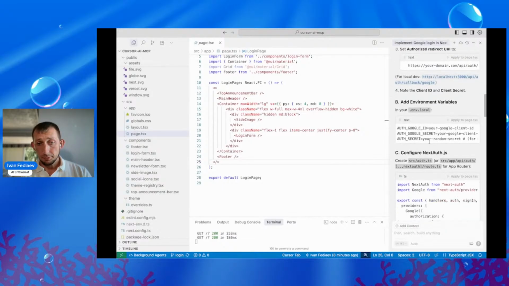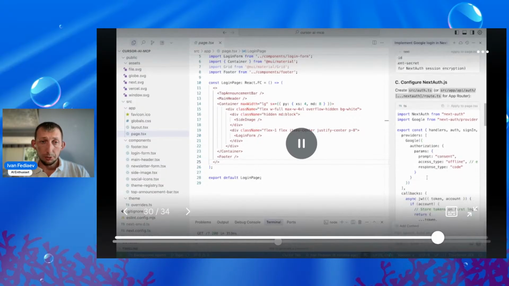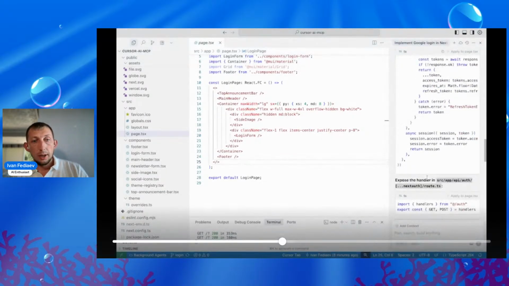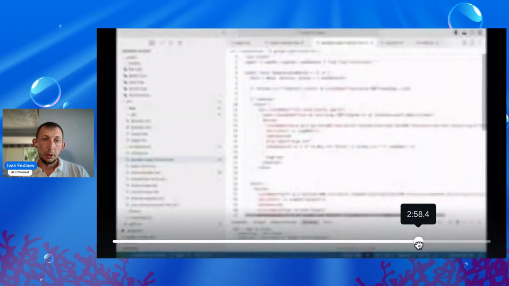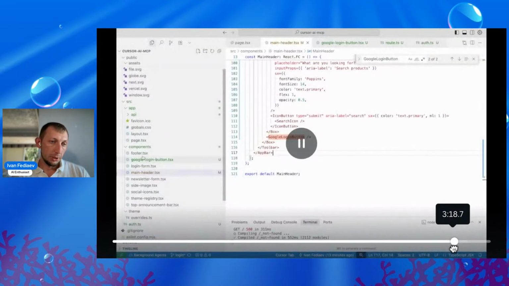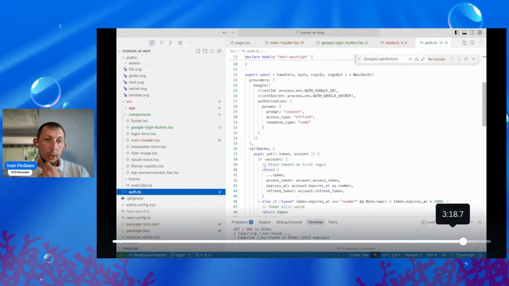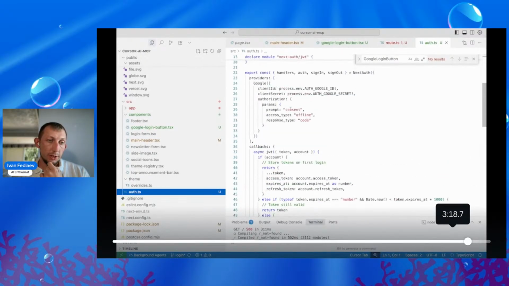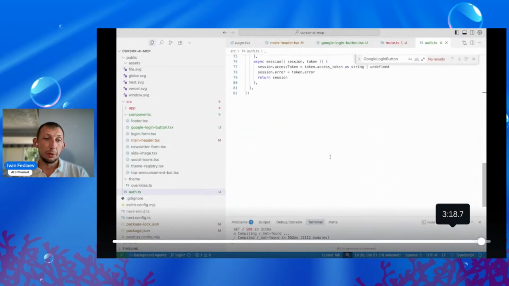Let's maybe speed up a bit and confirm it. And let's speed up and move to our latest part, because we do not have so much time. It generated a couple of components related to auth. It generated server auth.ts, which describes the configuration of our NextAuth library. And let's see the result, how it looks.